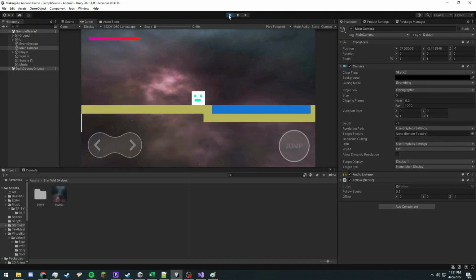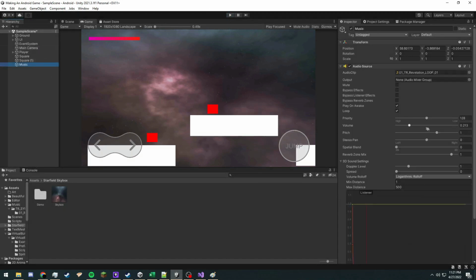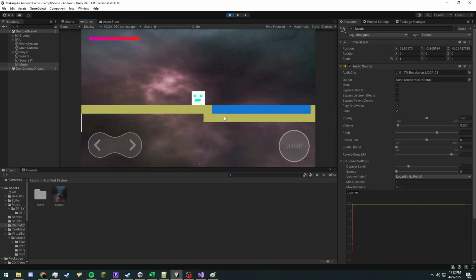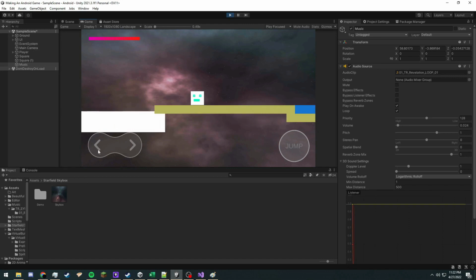And oh wow, I forgot to change that music there. Make sure you set that really low because that's very loud. But I think this adds a lot to the atmosphere, actually. Obviously, it looks very confusing as to why there's this stuff here, but just ignore it, I guess.